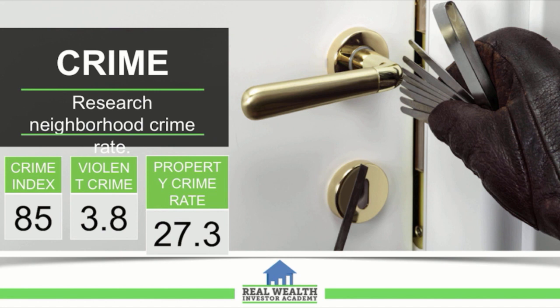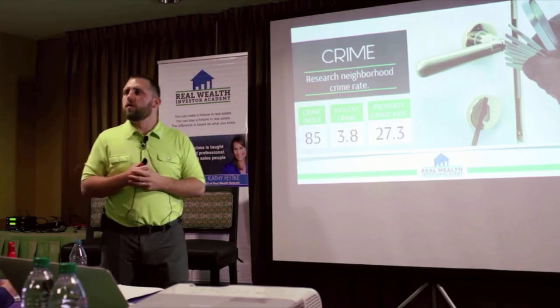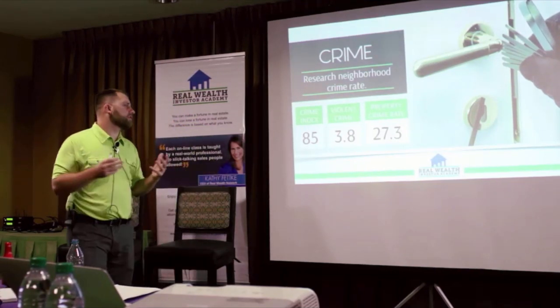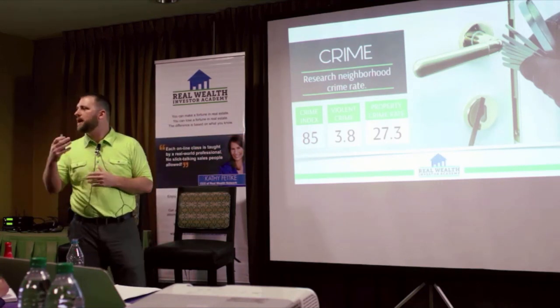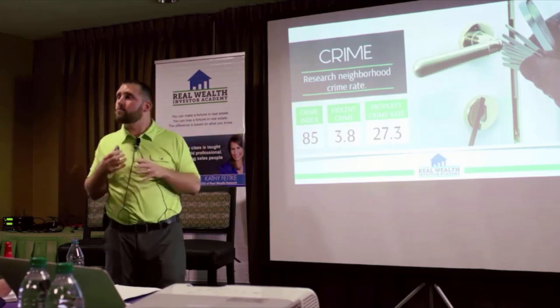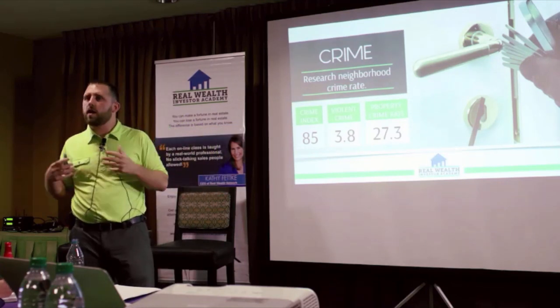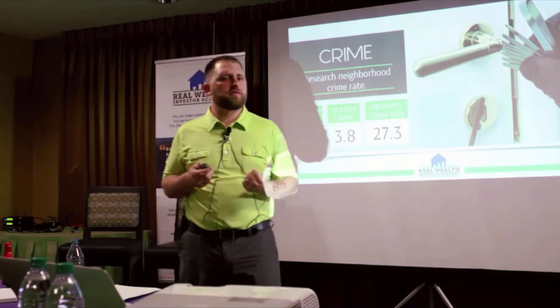You want to find out the crime rate. In the Curry Hollow example, the crime index is 85. This is by Neighborhood Scout. The higher the crime index, the better. So 100 is the best you can get. And when you look at that crime rate, the breakdown of crimes is 3.8% are only violent crimes, and 27.3% are property crimes. So that's the breakdown of the crime ratio that was given on Neighborhood Scout. So even if the crime index would say 50, which is in between, not the best, not the worst, but you see a low violent crime rating, that tells you that you're going to have some property crime, but it's not a dangerous area to live per se.